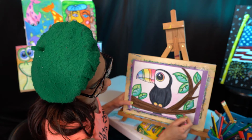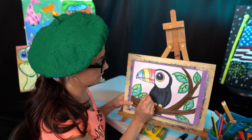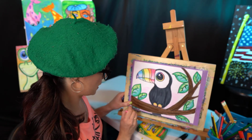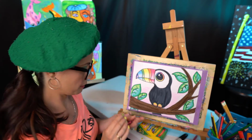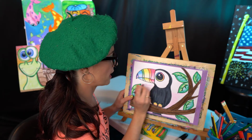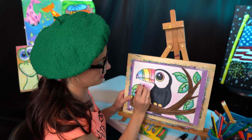And I guess technically I could have just colored it all green back there like it was leaves, right? That would have made total sense. It's kind of blurred leaves in the background. That's okay. Sometimes that happens. You just sort of have thoughts after the fact. But that just means you could do it that way the next time you do it.